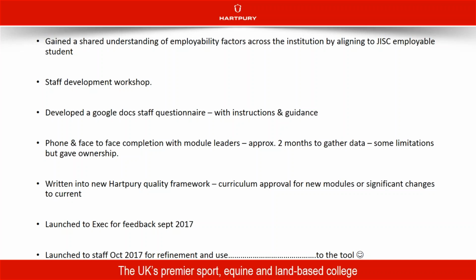We launched this to staff in early October 2017, and again, I think it was broadly very well received. There were one or two members of academic teams where their employability appeared to be low within programs, or lower than others in programs, where again this sort of competitiveness and feeling of, well, what's going to be done with this and what's going to happen to us as a result of this crept in.